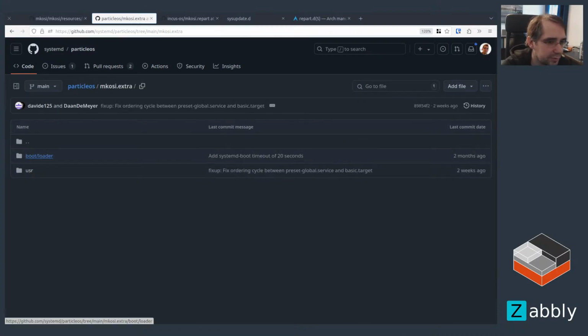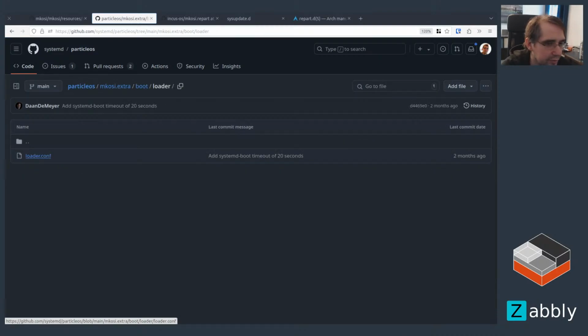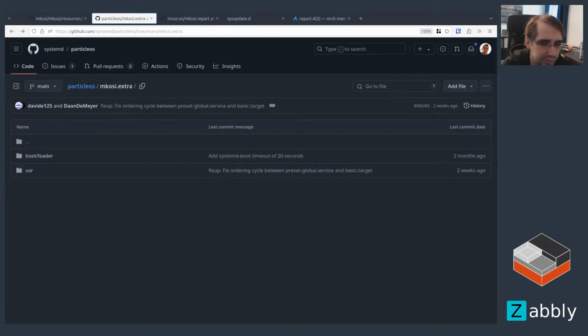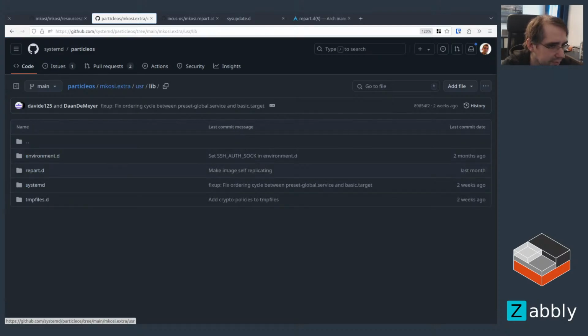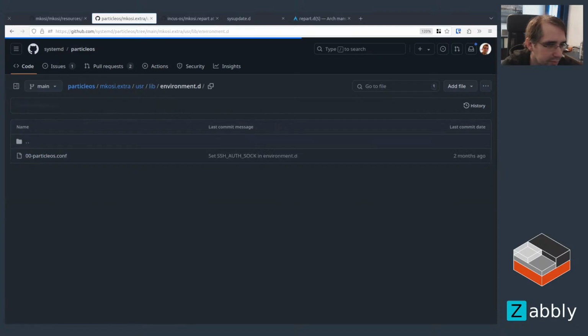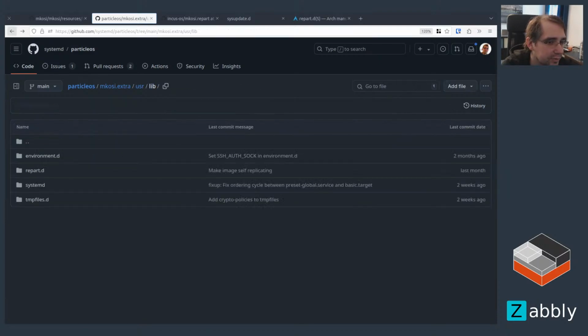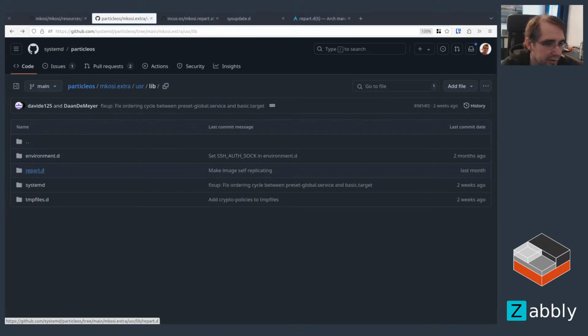Extra. Okay, so what's being put on disk? Bootloader, loader conf. Okay, so that's just so we have a chance to get into the bootloader. I guess that seems like a good idea. Then user, so that doesn't matter. What's in lib? Environment is probably not useful for us. Repart, that might be useful.